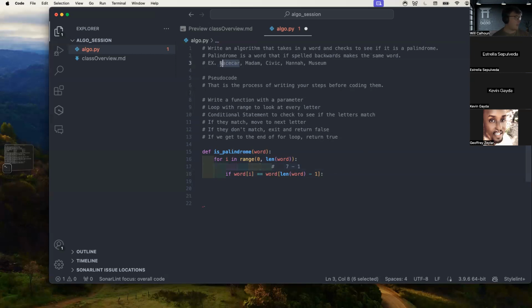Yeah. So if I were to tell you, okay, let's look at just race car right now. And I said, hey, what index position is the last letter? If I wanted this last R, what would I type there? Let's say that it's word, referring to word. I would say word of 6, right?